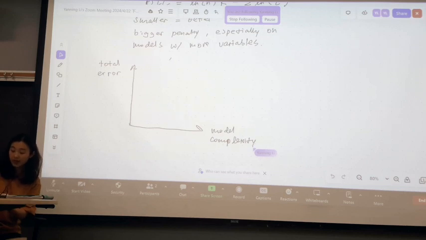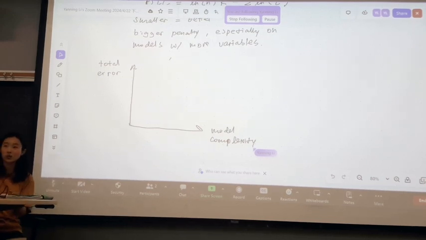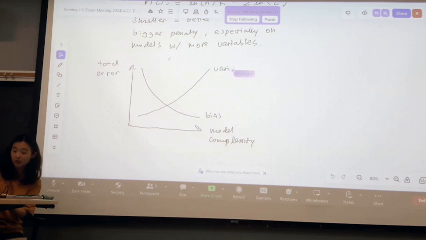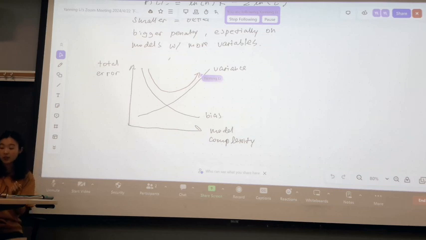As we increase the model complexity, we're going to have less bias, but more variance. So the total error would look like this, right? So usually there's 2 terms.